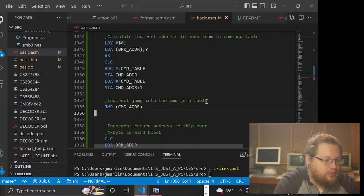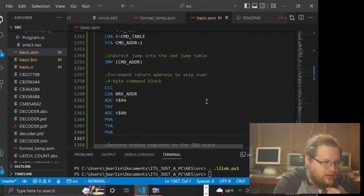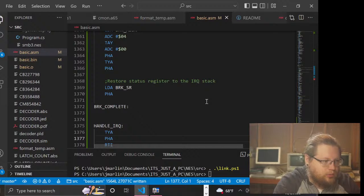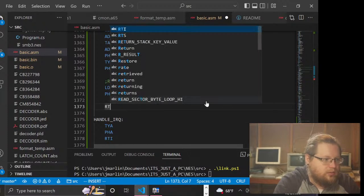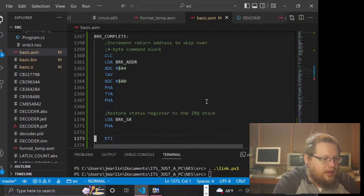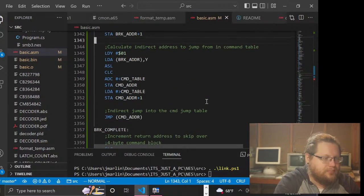So I think, short of implementing our jump table, that's that, which is super cool. So let's just make a big old jump table. I think I'm going to want to... Oh, probably be good to do this part. So this actually goes way above here. This goes right after this. And then the last thing to do is actually return. There you go. And I could probably make handle IRQ and this the same code path, but get off my back.